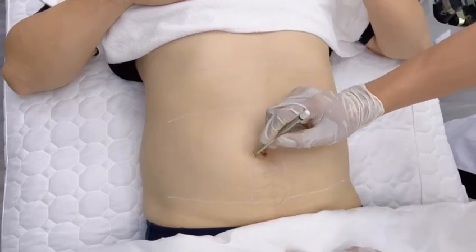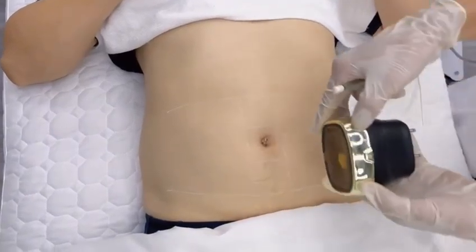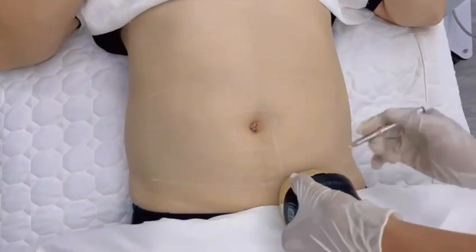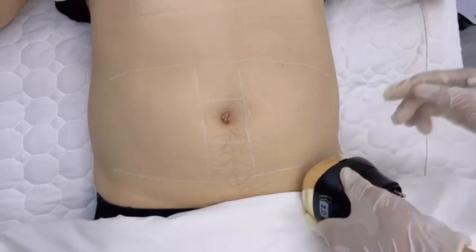The navel location is a forbidden area and cannot be operated. Take a cartridge as the scale size to align and draw marks. At last, connect the upper and lower scale marks.